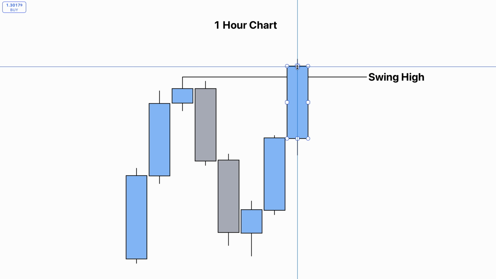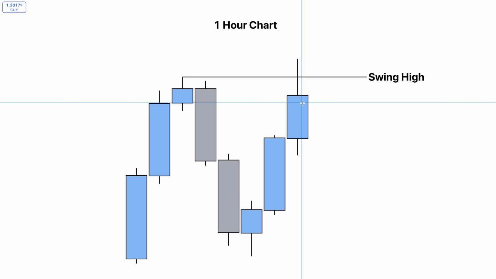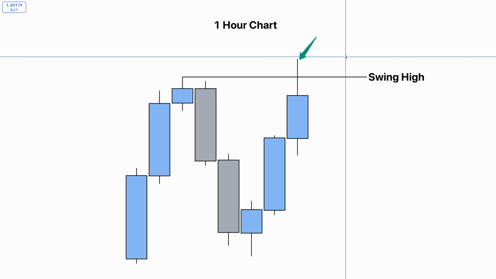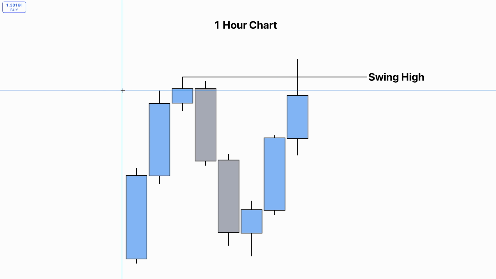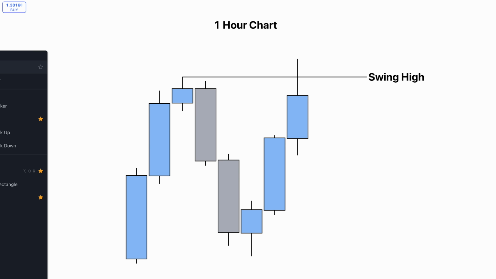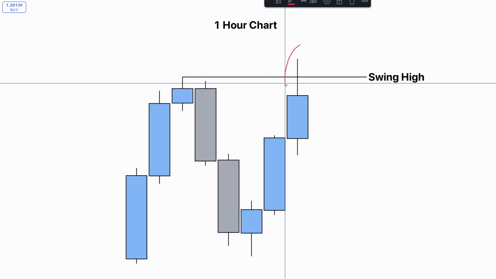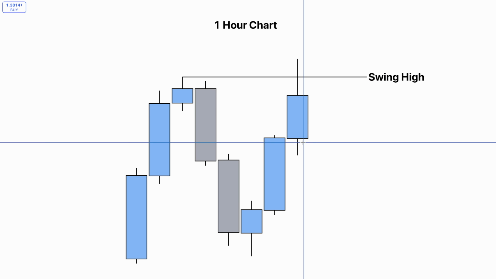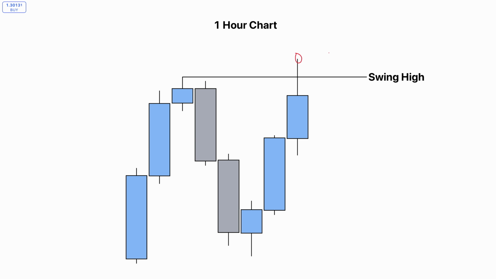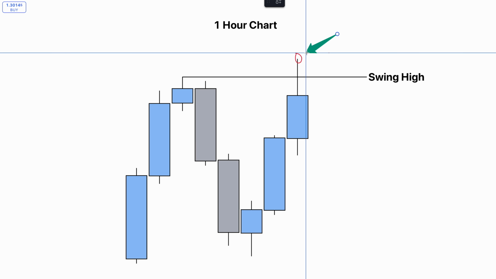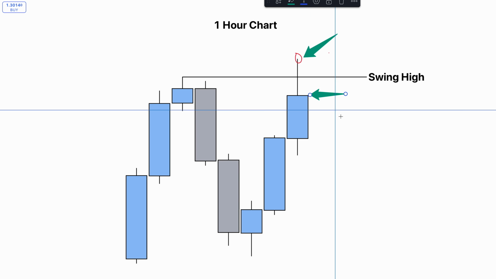But if the market does not close above, and instead the market does this and pulls back down before that hourly candle closes, if it closed down here, then this would actually be a rejection of the high. Because when we're looking at candles, we have the bodies and we have the wicks. The body is this large block area. The wicks are these sticks that we get on top or below candles. Wicks show attempted prices within a given time frame. So in this instance, this wick shows us that the market attempted to go this high, but it actually got rejected and the closure ended up being here.